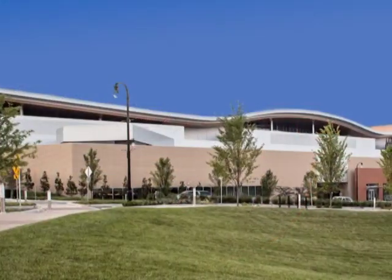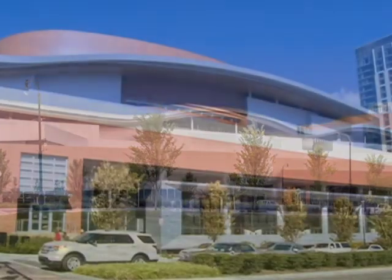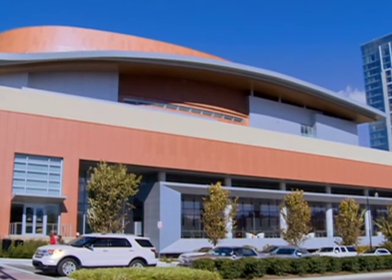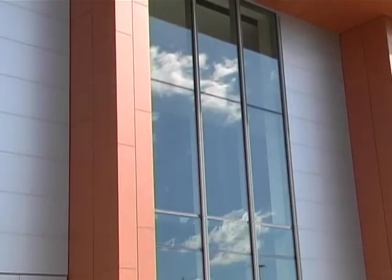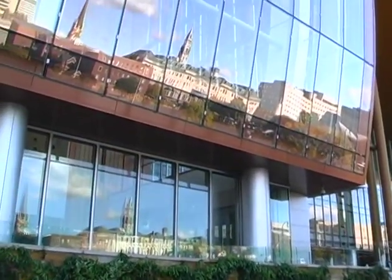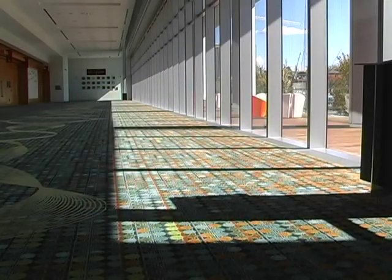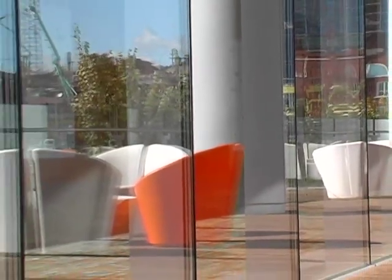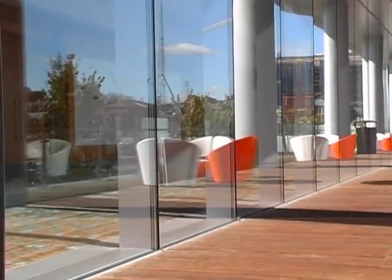In order for our facility to consume less energy, the MCC was designed so the south side of the building has roof overhangs and the west side of the building has vertical shading to reduce solar gain. Our building was designed with low emissivity glass to help insulate the building by reflecting heat inside in the winter to reduce heat loss, and in summer reflecting heat on the outside to reduce the cooling needed from heat gain.